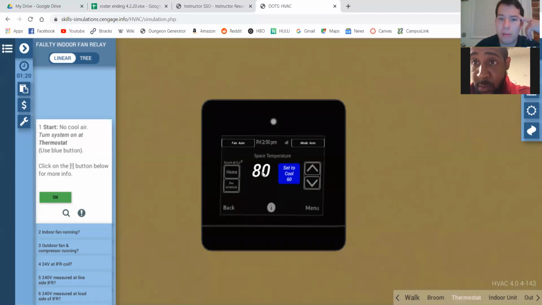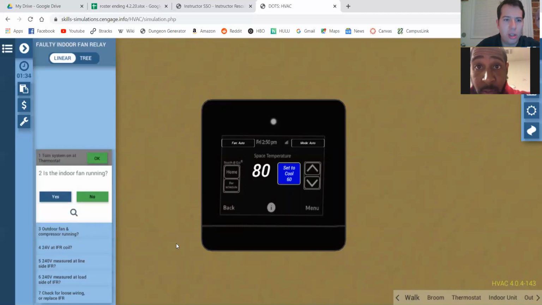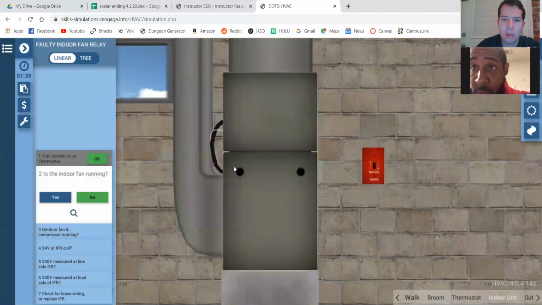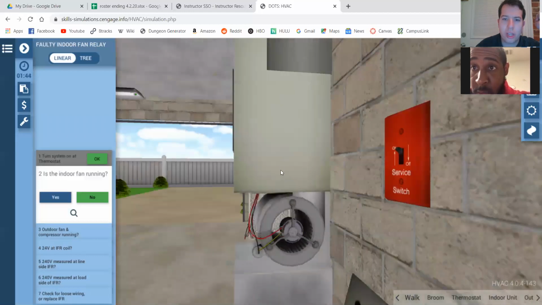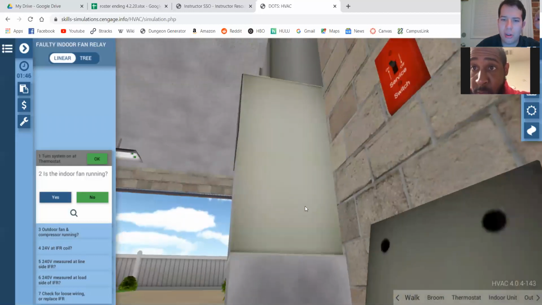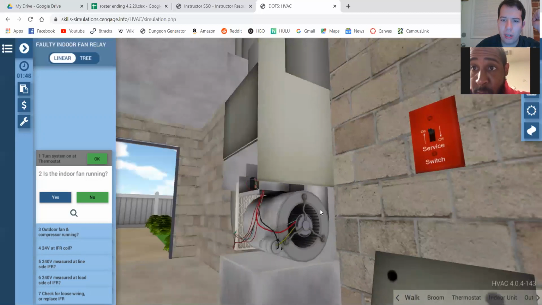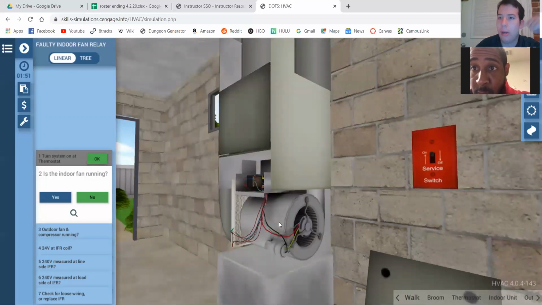So I see my fan is on auto. The system's set to auto. Well, I need to set it to cooling. So I click my control right there to set to cool. And I go to my procedure guide. I say, okay, yep, I've set it to cool. That's good. So now it says, okay, is the indoor fan running? So I go to the indoor unit. You literally just click off covers on the side, and the indoor fan, I would actually hear that running, and I would actually see blue arrows pointing to show, okay, yeah, it's rotating. So currently, is it running?